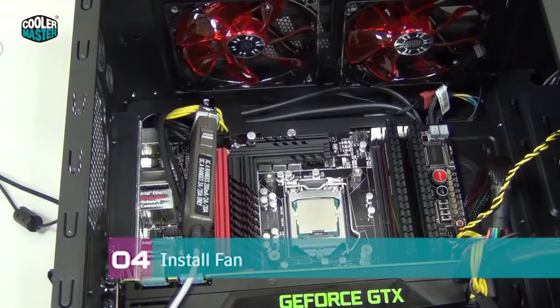The case fan at the rear of the case usually blows air out towards the back. So you usually have airflow coming in at the front and going out at the back. For water cooling, it's actually better to have the fan installed so it sucks fresh air into the case from the back of the case, and then it goes out at the top. So you want to install the fan in a way that it sucks fresh air from outside of the case, from behind the case, and blows it into the case. So you get cold air running through the radiator.